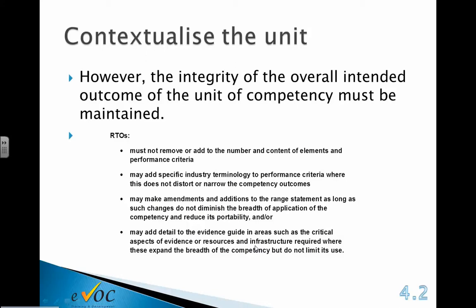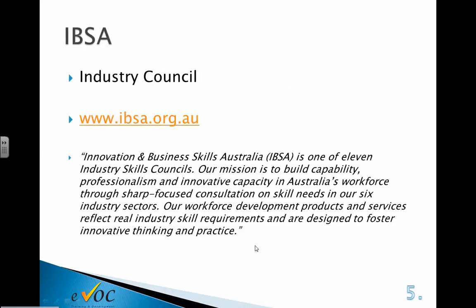We also then have to consider it from IBSA's point of view, and this is now getting into 4.2. So 4.2 gives you the direct information: use advice on contextualisation provided by the training package developer or course developer to meet the client's needs. So the training package developer is IBSA, and they're one of 11 industry councils. I've left you a link there if you'd like to have a little explore around IBSA's site. Innovation and Business Skills Australia is their full name.